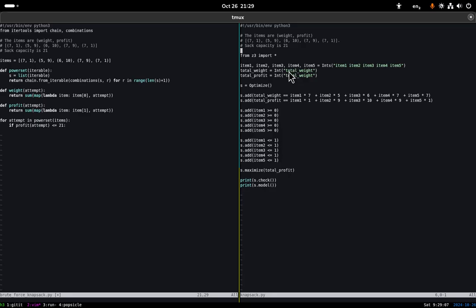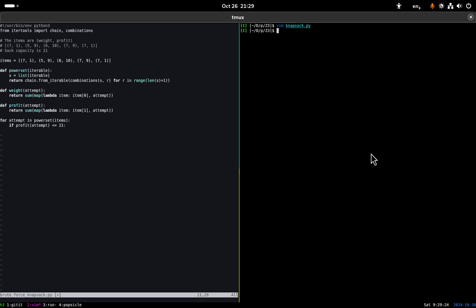So I have no clue why Z3 did not just say, take everything with you. Makes no sense, right? I must have done something wrong, but I can't figure it out. Because if I run this, it says only take items 1, 3, and 4 and not 5 and 2.